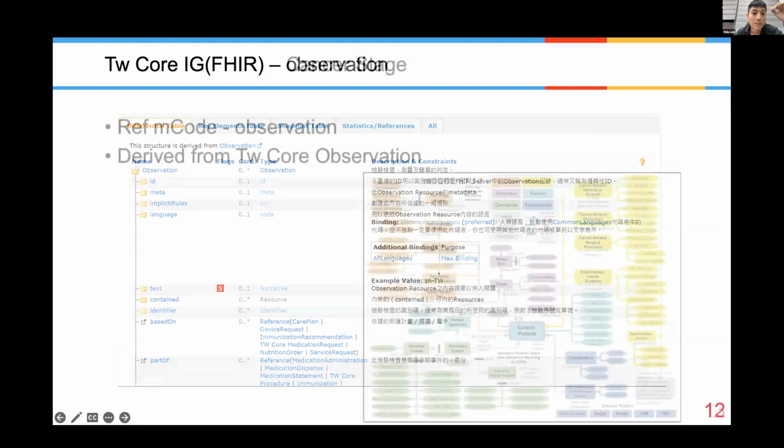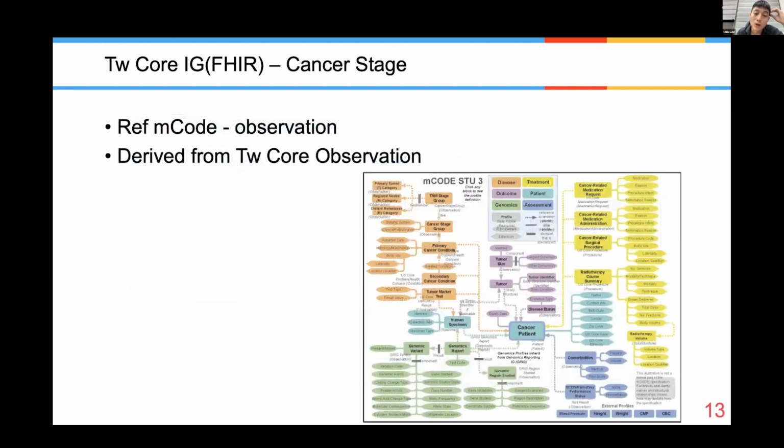And based on this, we try to design more specific items, like cancer stage. In the National Health Insurance requirements, we need to upload the cancer registry information to them. So we follow the data they already have and reference mCODE to design the cancer stage resources for the cancer registry, and which data we need to put inside.